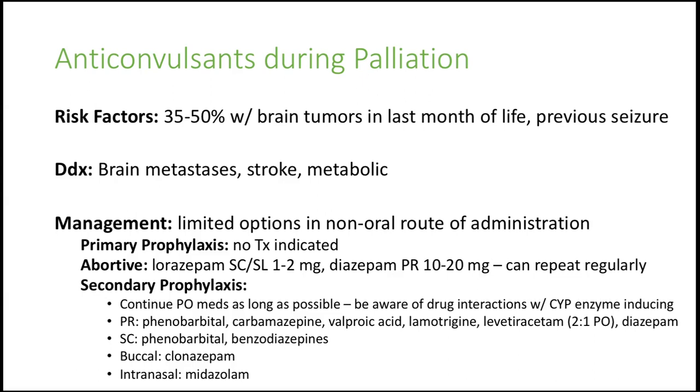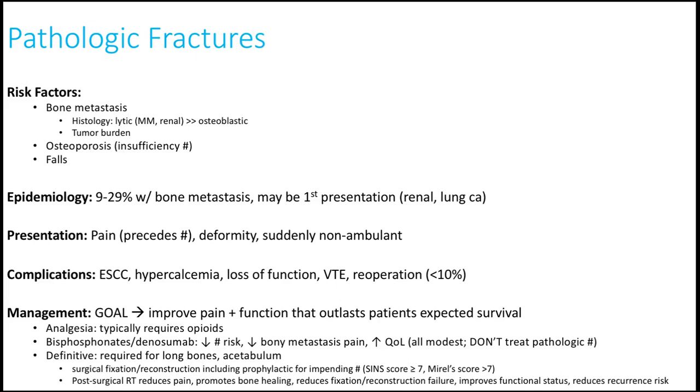Really the mainstays would be subcutaneous phenobarbital when you lose the oral route, and then also using subcutaneous regular benzodiazepines is another reasonable option. And then you just remember that there are a couple other administration modes with benzodiazepines that you can use if needed. Next, I'll move to pathological fractures.